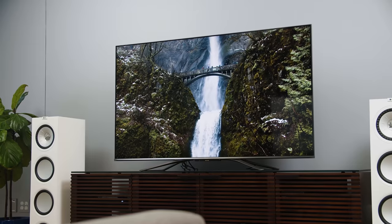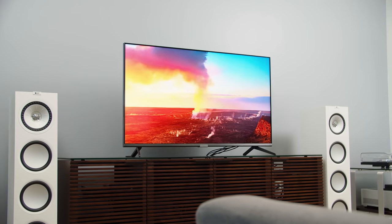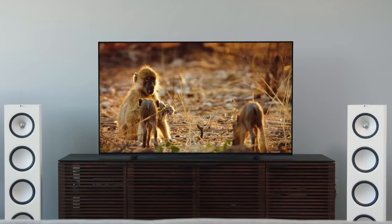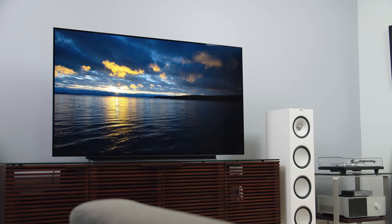I don't care if I sound like a broken record here — 2020 is an awesome year to buy a new TV. Despite the fact that 2020 sucks for just about everything else, you can get some amazing picture quality for not a lot of money. But even though that mid-tier is looking really attractive this year, you can get a little bit more if you spend a little bit more. Some TVs just rise to the top.